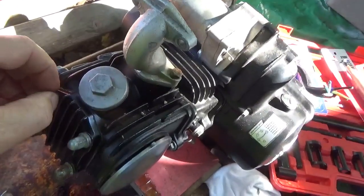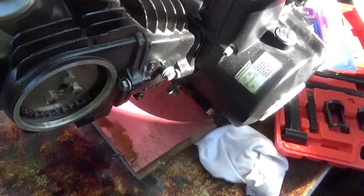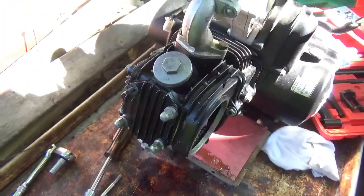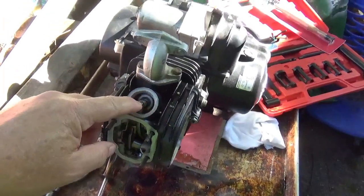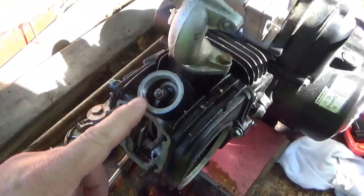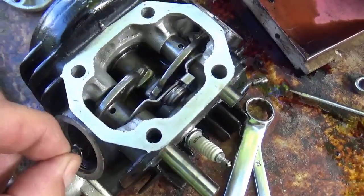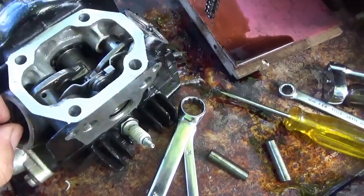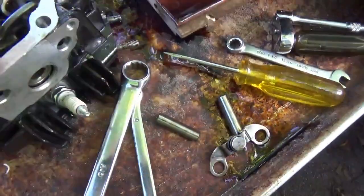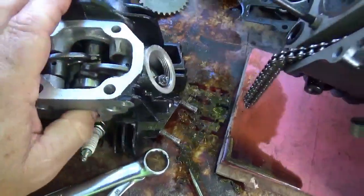Everything I took off, we're gonna do that again. All this junk has to come off, plus this cover needs to come off, which will allow me to slide the cam out and get the valves off. I made sure the valves were adjusted properly first - the last thing you want is to pull it all apart and discover you just have the valves too tight. Once you get the covers off, there's a slide that holds these on - get those out, take these out whichever way they come.